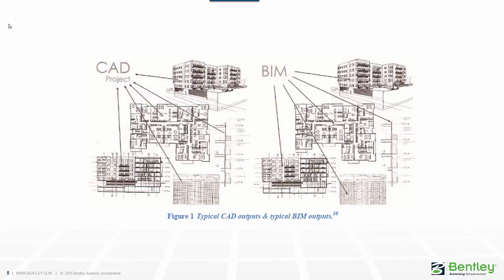Whereas in the case of a BIM project, we are working on a central model, and the drawings are automatically generated from the model. That is, drawings are just a byproduct of the central model that we are working on. We are not working directly on the drawings as far as design is concerned. So any design change that we make in the central model is reflected in all the relevant drawings.